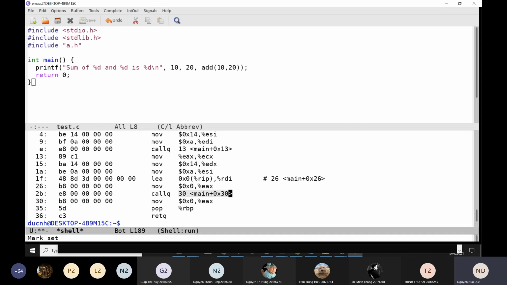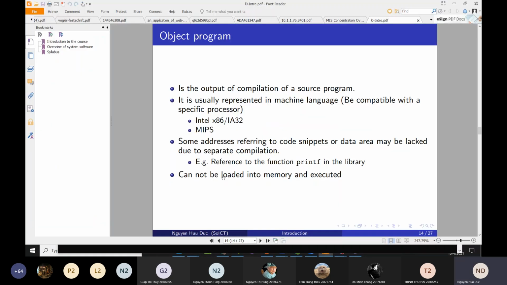So that is a very important property of the object code. There are some references, some addresses missing in the code. Some addresses referring to code or data might be lacking due to the separate compilations.